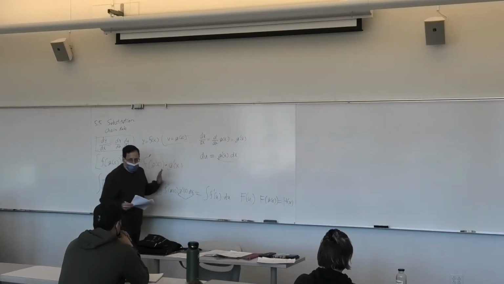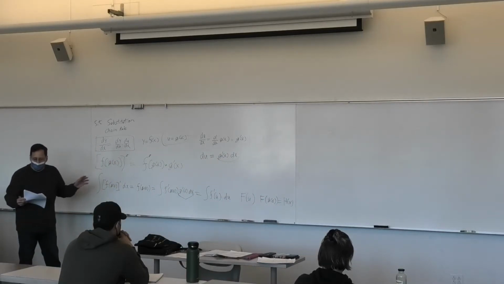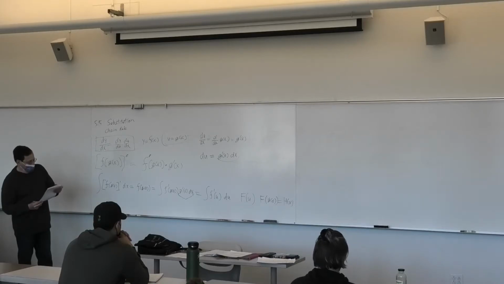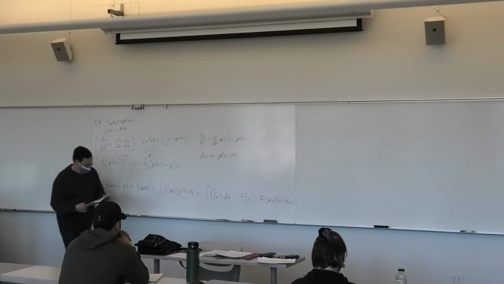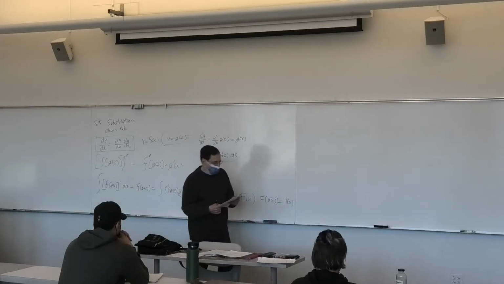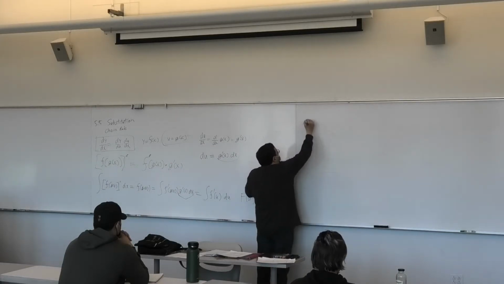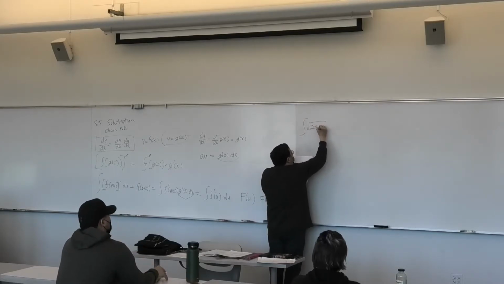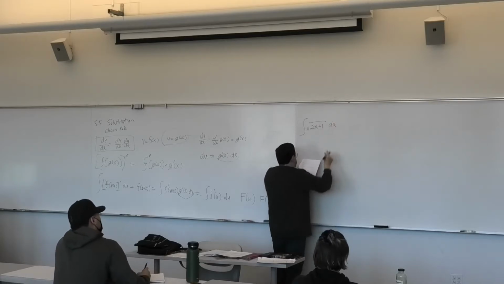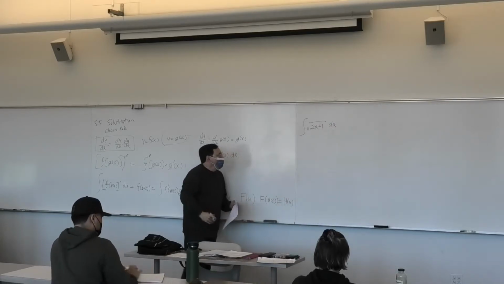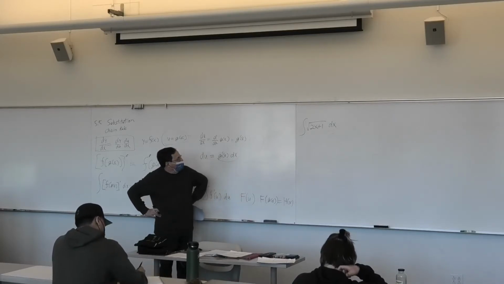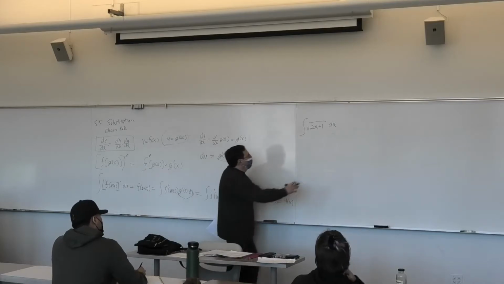All right, if this sounds a little abstract and complicated, that's fine. We're going to do some problems, and hopefully they will clarify how you go about this. So let's take a look at this example here. Square root of 2x plus 1 dx. What kind of substitution can we do here that would make this look simpler?